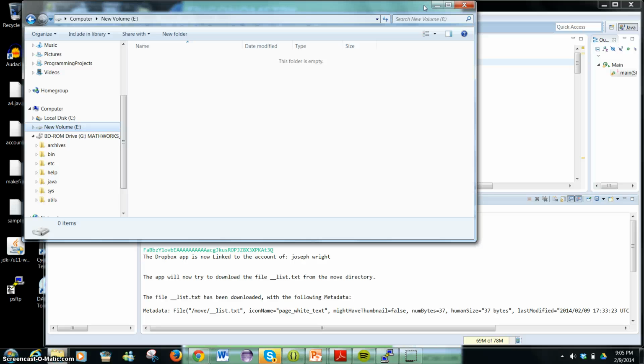So instead of it reading through the text file to get the destination, I hard coded it in to drop them right in my E drive, just for testing purposes. But I will switch that back. That'll be switched back to take the destinations from the list file and place those files in that destination.